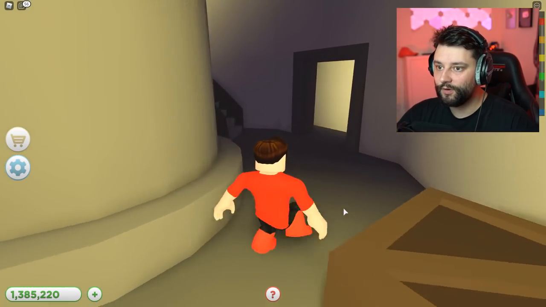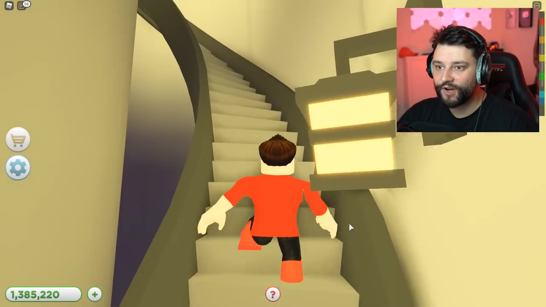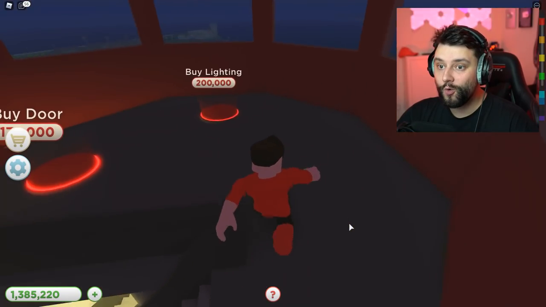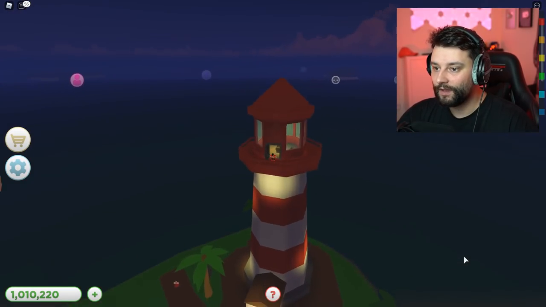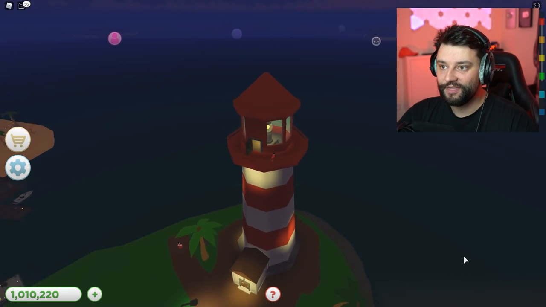Right, so we purchased all of that. And now what? We have to walk up the really, really big steep spiral staircase to get all the way to the top. Ooh, boys. And then we get to buy the actual big boy light in here for our lighthouse by the door as well. And look at this. I officially now have built the lighthouse.